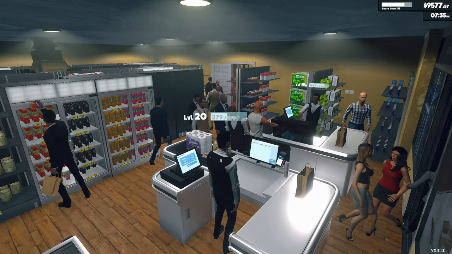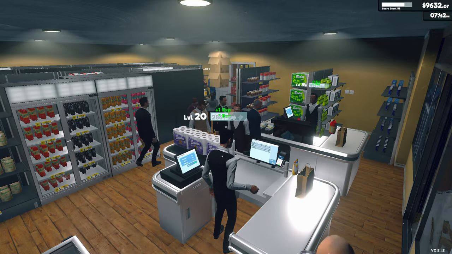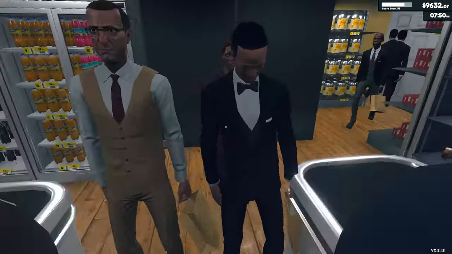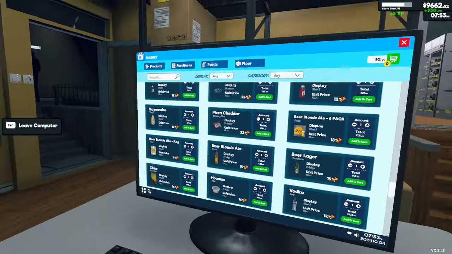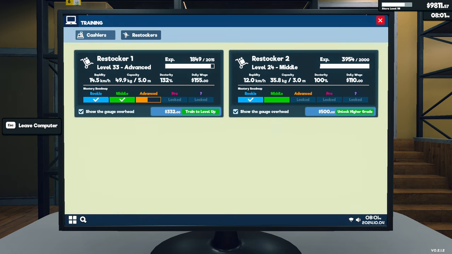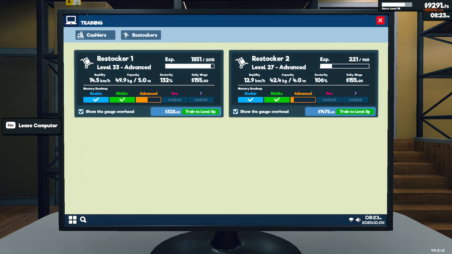Which, when these guys get their levels up... Dude, that guy's level 24. I think we can actually increase his wage. Restocker. Unlock higher grade. There we go. $500. His daily wage will increase to 140. We pay him $30 extra per day.